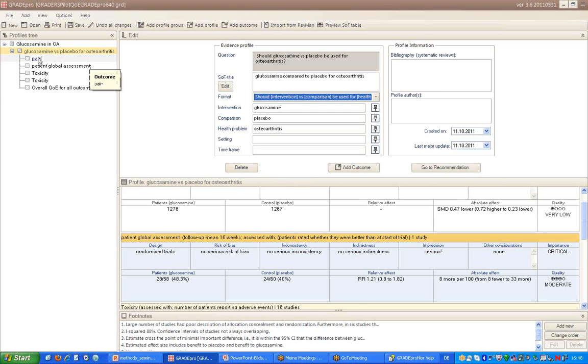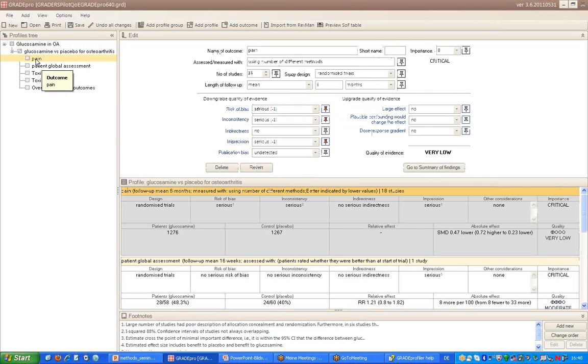And then what it does is it asks you to set outcomes. So you can click on this add outcome, but I've got some here already. You list all of the outcomes down here, and it kind of guides you through the GRADE. So let's say we've got pain. That's my first outcome, and we called it pain. We said what it was assessed using, a number of different methods. That's pretty average. We could say, for example, it was a visual analog scale. Are you seeing this? Because we probably don't need that bit.